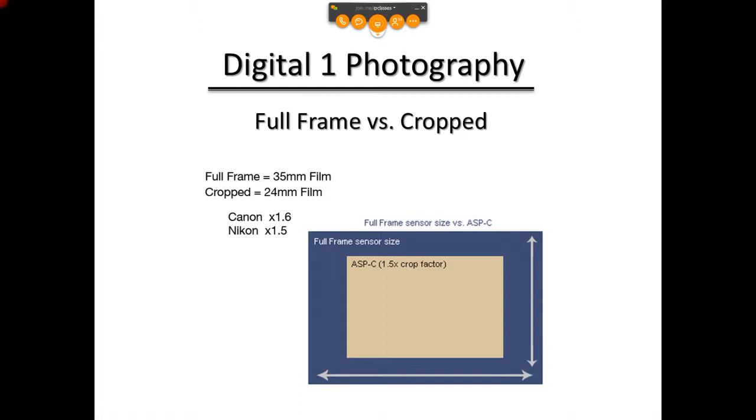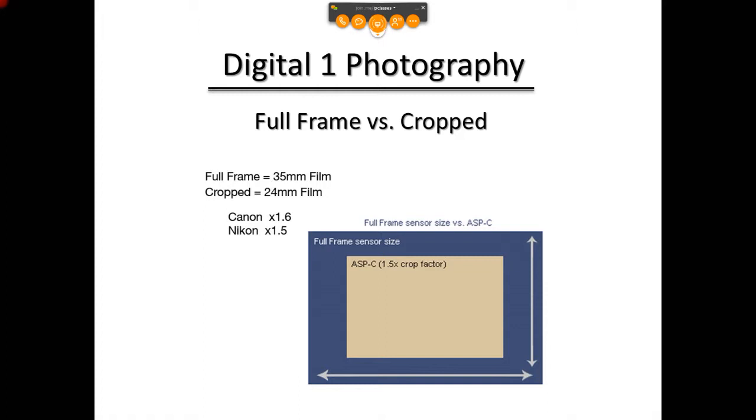For instance, in Nikon, if you get a DX lens, a 50 millimeter lens is going to be a 50 millimeter lens. If you get a full frame lens from Nikon, then you've got to do the math: okay, I'm buying a 50 millimeter full frame lens, it's going to give me approximately 75 millimeters. So keep that in mind when you're looking at lenses and when you're looking at cameras.